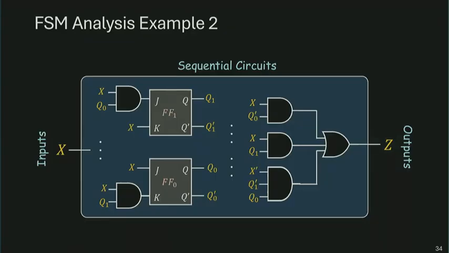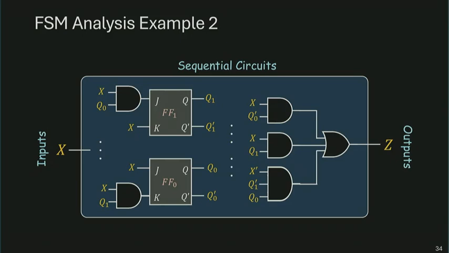And now let's move on to the second example of analysis, which is our last example for today. So now I give you a different circuit implemented with two JK flip-flops. And these are the combinational logic. I'm ignoring all the connections because it's a little bit complicated to draw all the lines, but that's the variable name going into the JK inputs of each flip-flop. And there's also an output function.